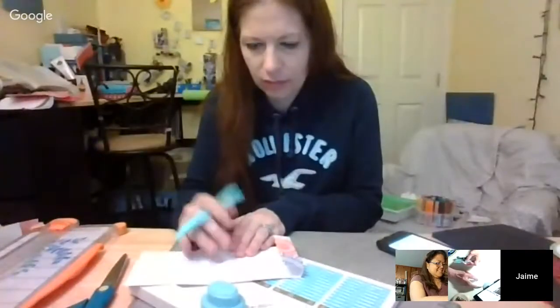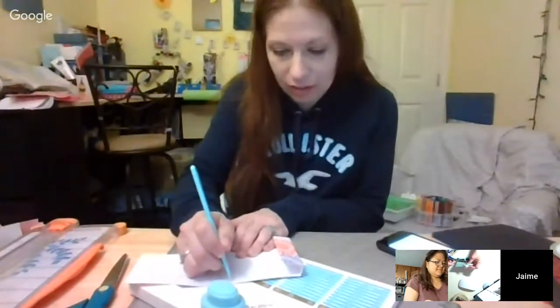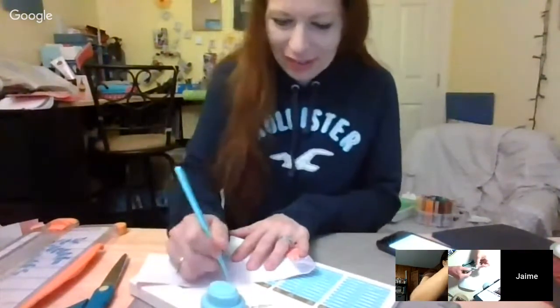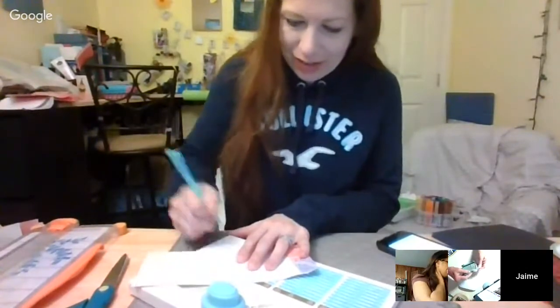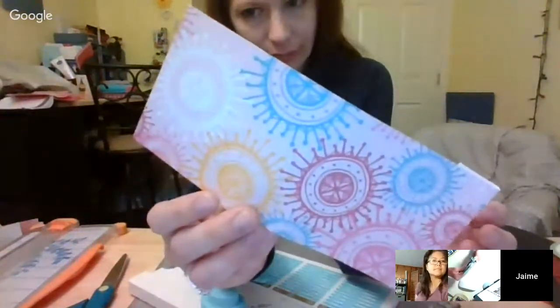Let's see what Jamie's up to. Jamie is making one with blue in it because her favorite color is blue. And I need a blue one too. I need some blue. Like I got the pink paper, but I need some blue. So this is the paper I'm using. Oh, that's cute. Oh, pretty.